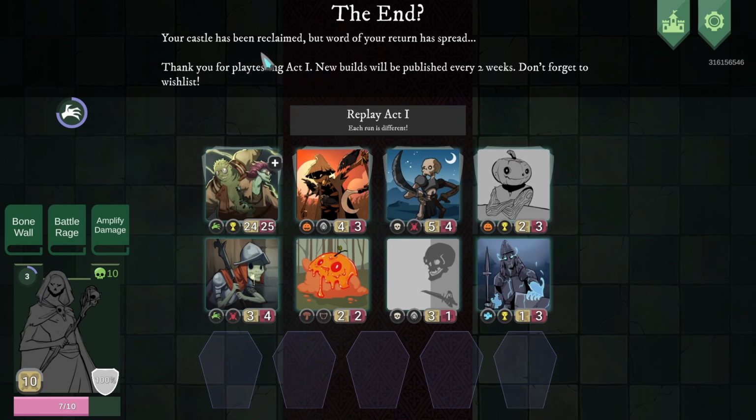The end? Your castle has been reclaimed, but word of your return has spread. Thank you for playtesting Act 1. New builds will be published every 2 weeks. Don't forget to wishlist. Okay, this is pretty cool. And that was a quick run.